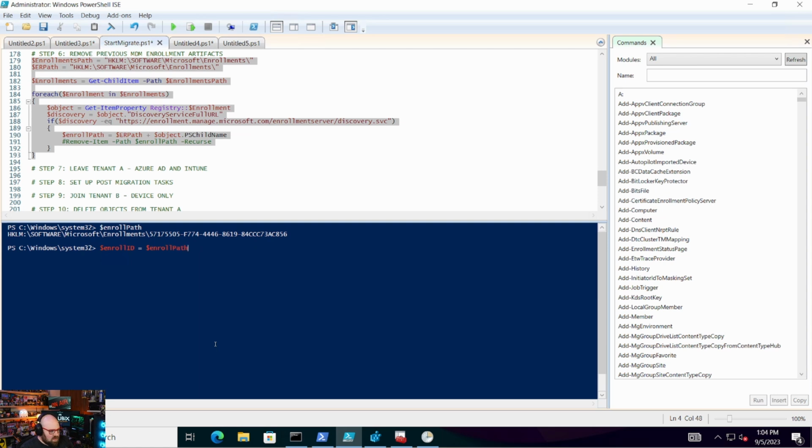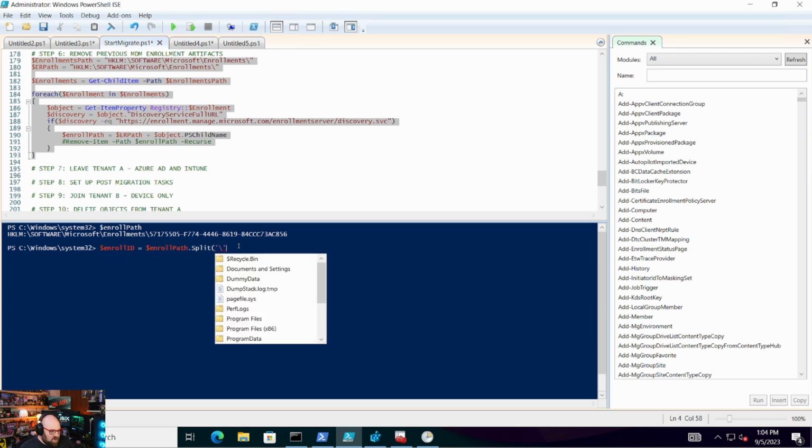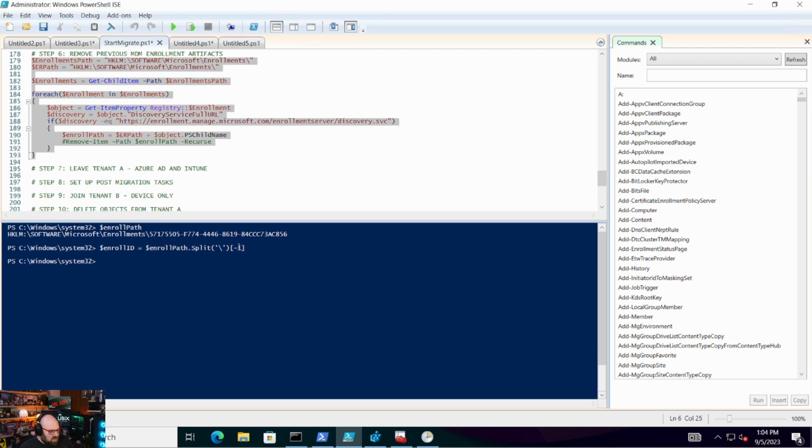We're going to split at the backslash, now that we know the name. Okay, and -1. So our enroll ID is just the GUID. So that's how we capture it.